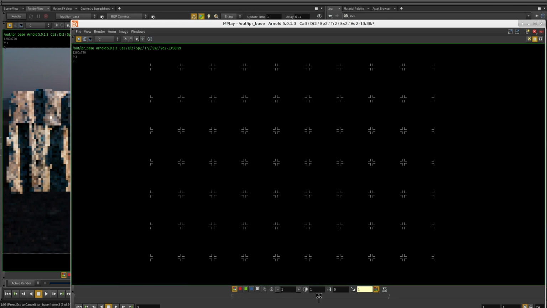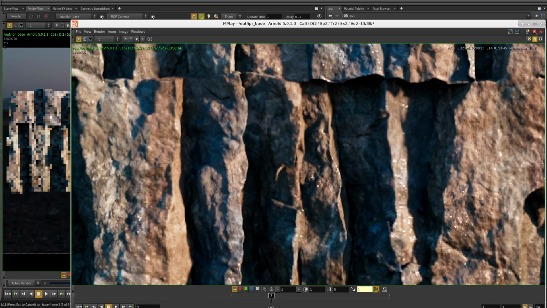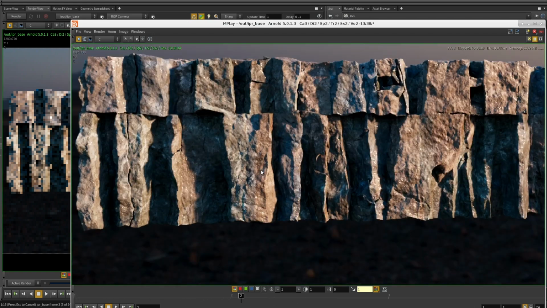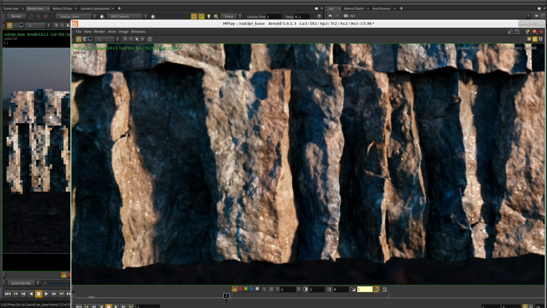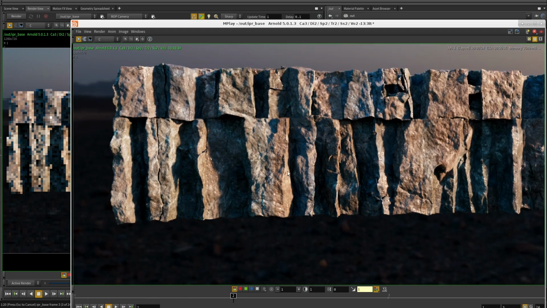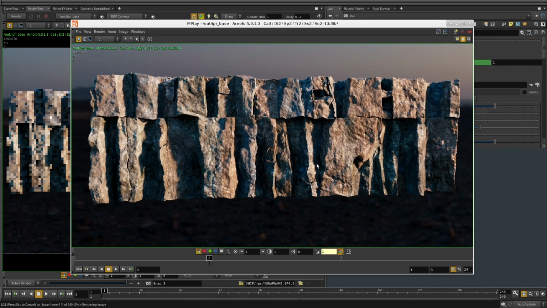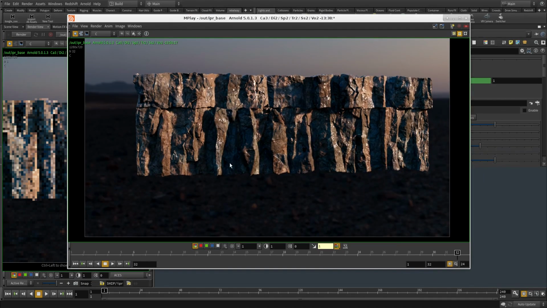And right now we're rendering with very low res settings, so we're not capturing all the details, but hopefully you guys get the idea. So I'll let this render for a couple more frames and we'll take a look at it. So in this video we're going to start gathering our assets and preparing everything for layout.